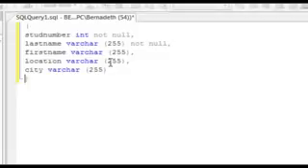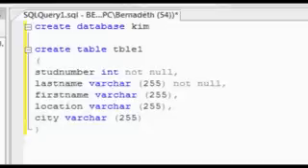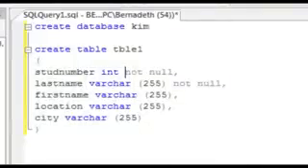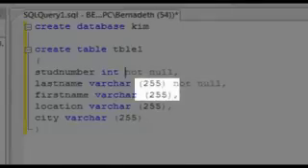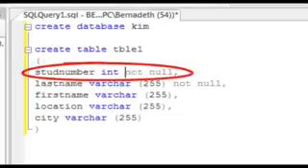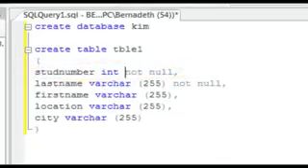Student number, last name, first name, location, and city are examples of column names. Int and varchar are examples of data types. You can define or declare the length of some data types. One example here is the varchar. But in some cases, a data type like int doesn't have any length requirement.